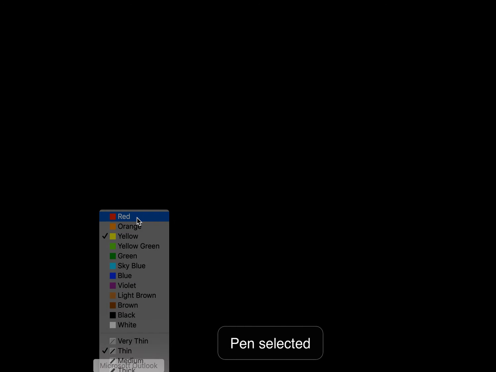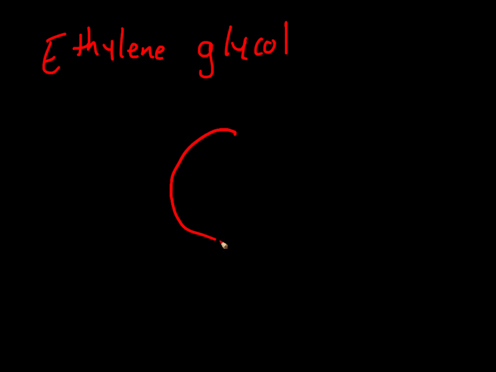So, just an example here. Say I wanted to figure out the mole fraction of ethylene glycol in antifreeze. And I have a little diagram here.